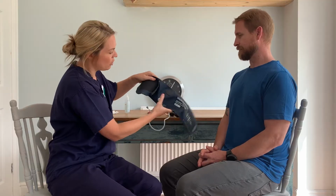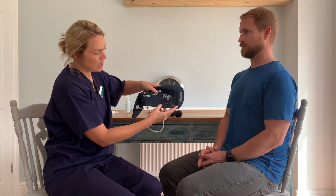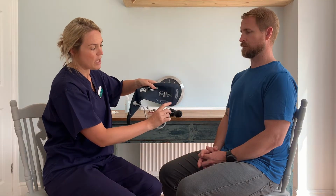Okay, so to start with, you just need to make sure that you have the correct size cuff for your patient. So you can see here, we've got an artery marker on the cuff, and we've got a line here. That artery marker needs to come within that line when it goes down your patient's arm, and that indicates that it's the right size cuff for your patient. So Dan, I'm just going to place this on your arm if that's okay. Do you have a preference in which arm we use?